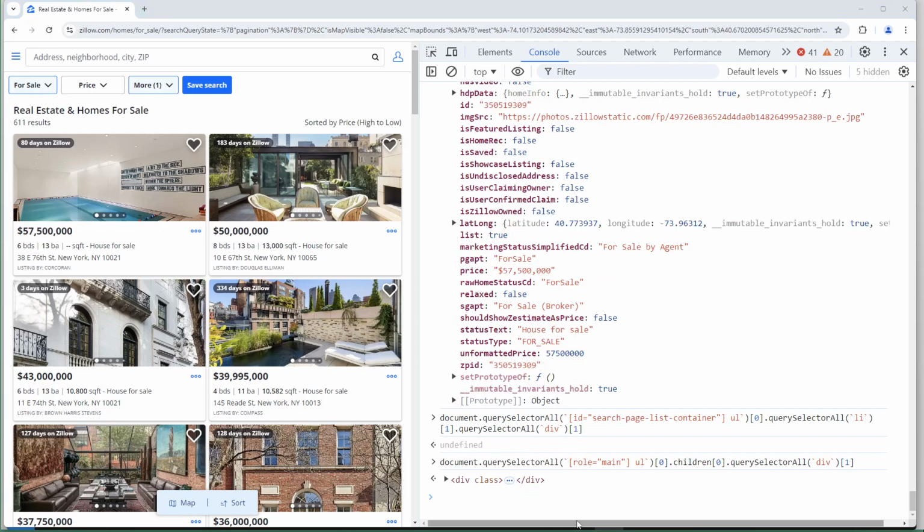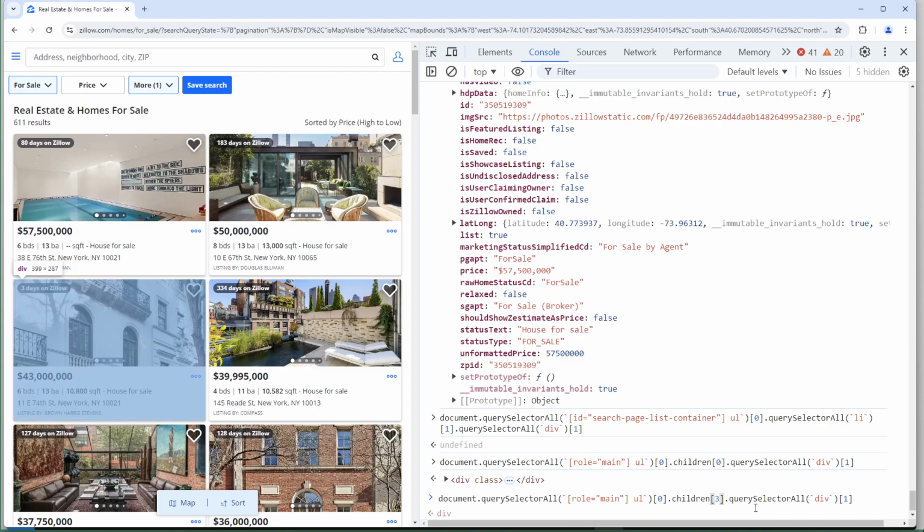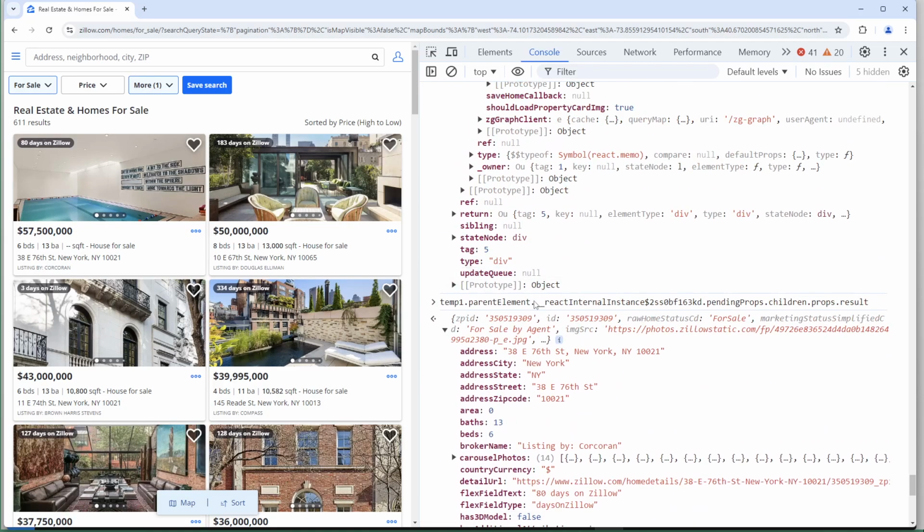Okay, so we changed it up a little bit. I'm actually doing just direct children on here. So if you see here, we got that first one. Here's the second. The third, now that's an ad. So we'll keep that in mind. And then here we go. And we're looping through these divs. Okay, so then from here, we can just do the rest of this, right?